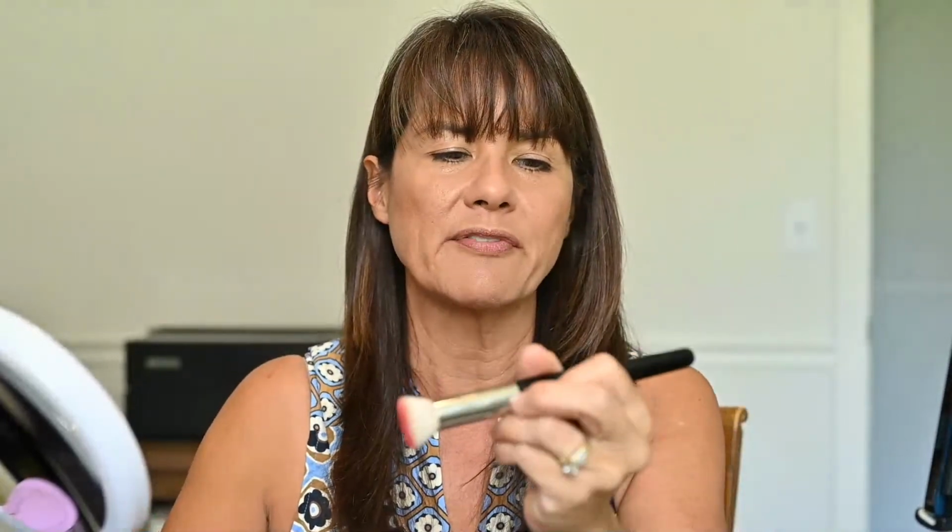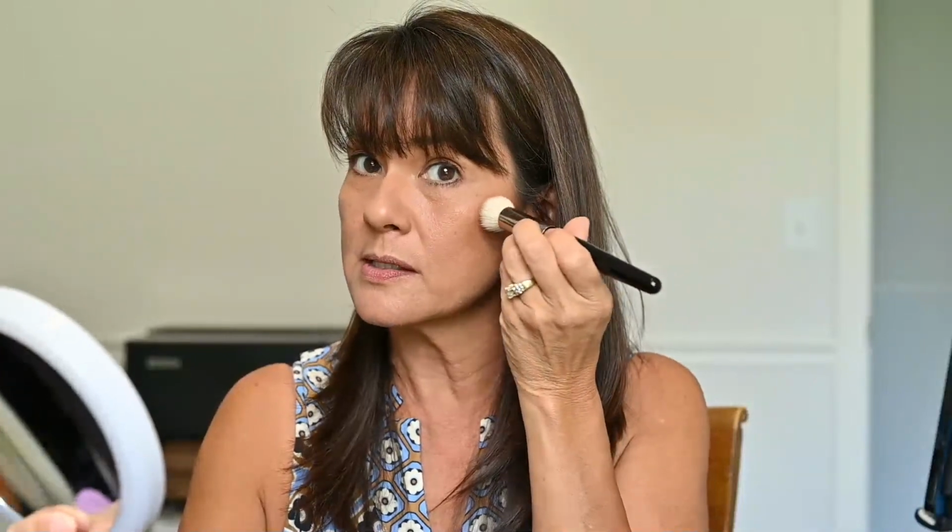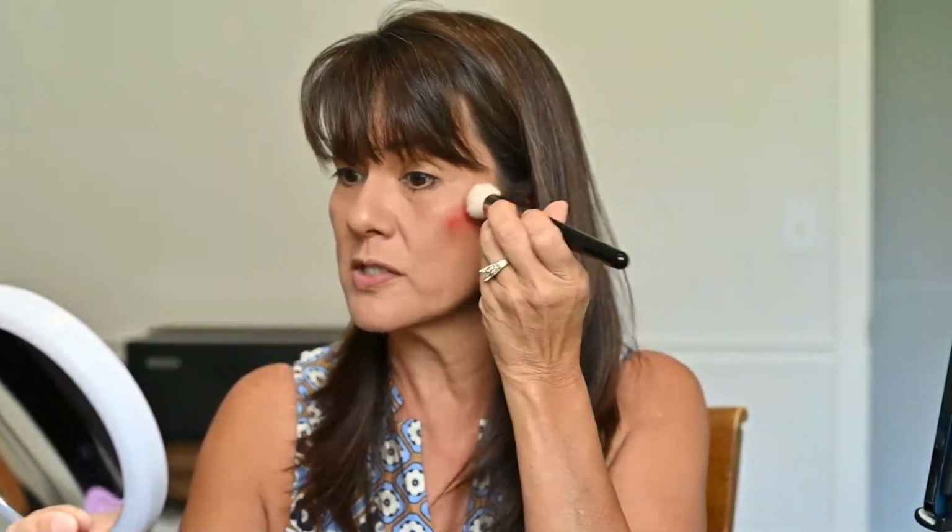So I was like, okay, I'm going to try it. So I'm just tapping a little bit on this brush. This one is my Refer number 17. I've been talking about this brush for 3 years as being one of my favorite brushes.